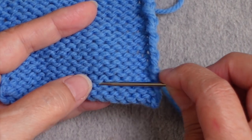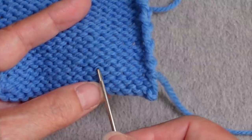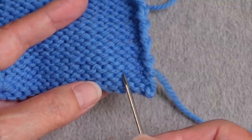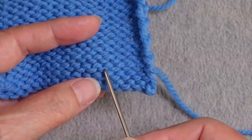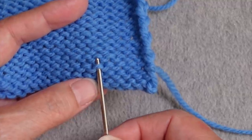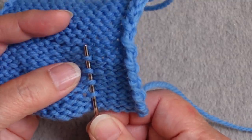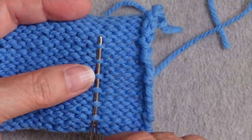Let's say we want to start along here. We're going to insert our needle underneath one of these bumps. You can see these bumps are offset — some are upper and some are lower, kind of at a diagonal. The upper bumps are all on the same row and the lower bumps are all on the same row. I like to pick an upper bump — one that looks slightly curved like a frown rather than a smile — and use that column to go all the way up, weaving over and under the bumps in that column all the way up however far I need.